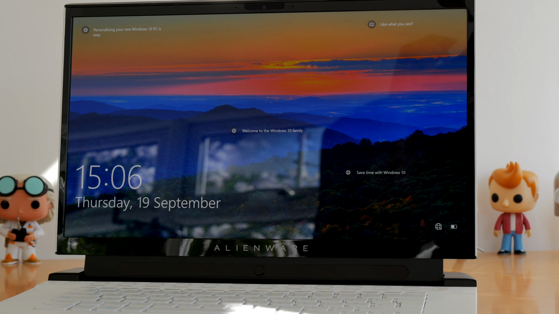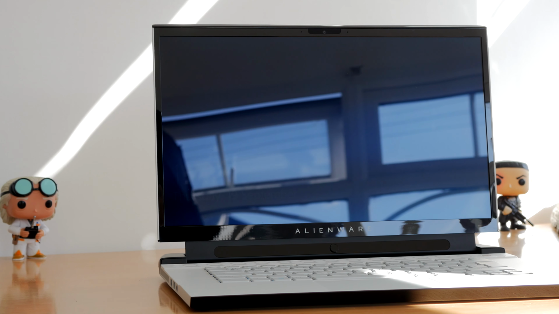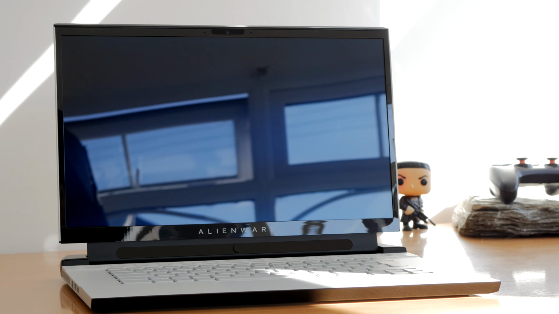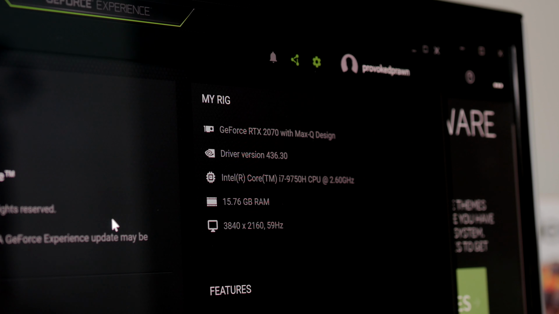This is the 2019 version of a seriously fun, packed, and awesomely powerful little gaming laptop from Alienware that sports a 15.6-inch display and some serious specification options. This model that I am testing out includes the Intel Core i7-9750H CPU, 16GB of RAM, an NVIDIA GeForce RTX 2070 Max-Q GPU, and a 4K screen that's capable of 60Hz refresh rate. Now, it's worth noting that you can also get a 1080p screen with 144Hz or 240Hz if that's your bag, so there are plenty of different options.